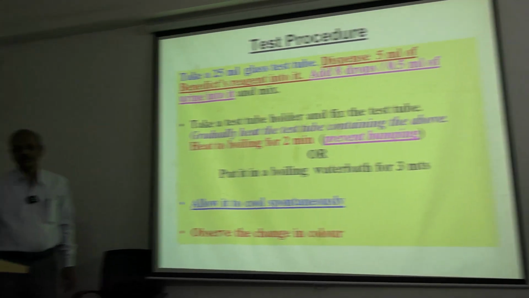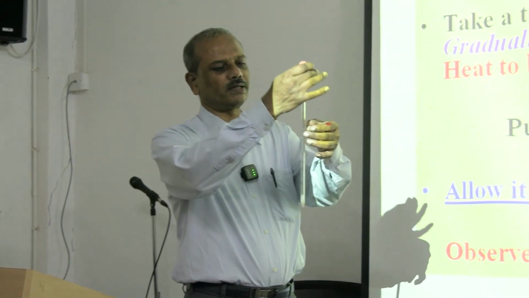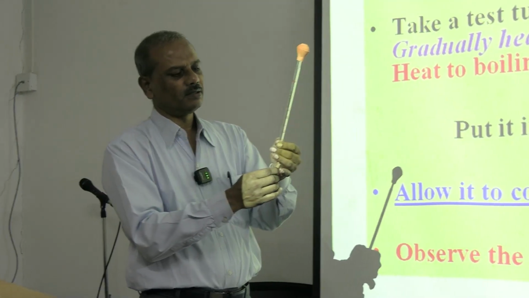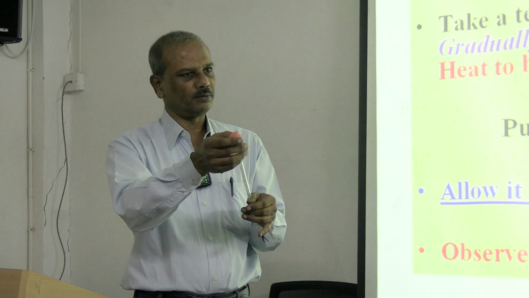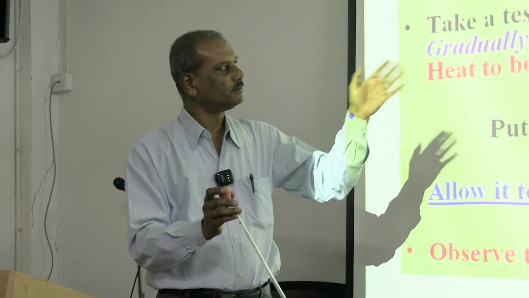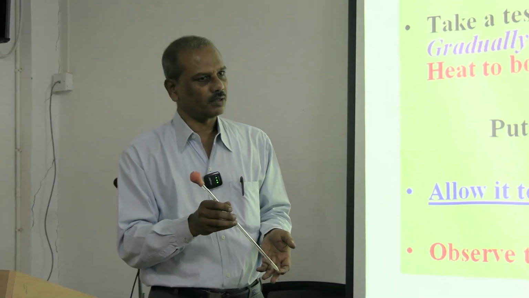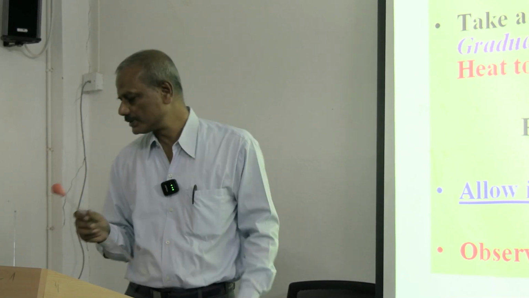That you do the way you like, because it will be difficult with the 5 ml pipette to suck it using that rubber bulb. I am telling you, if you press a little very hard here, the negative suction will be very high. The mark is here, so there is a chance that it will cross this. But if it is a 10 ml pipette, the 5 mark is here, so that will be easier. Depending on whatever is given, whether 5 ml or 10 ml pipette, your basic purpose is to dispense 5 ml of Benedict reagent into it. Once you do it, then you add 8 drops and mix it, because that is a very dense solution. It will not get mixed properly. So you have to shake it at almost 2 to 3 seconds interval to allow proper mixing.